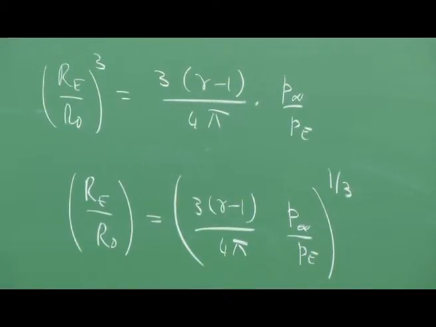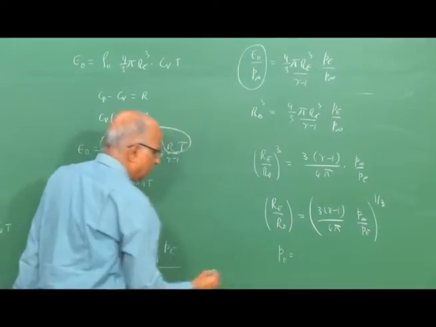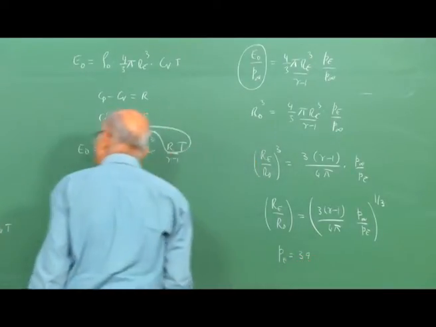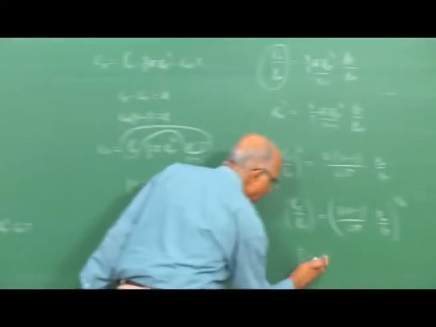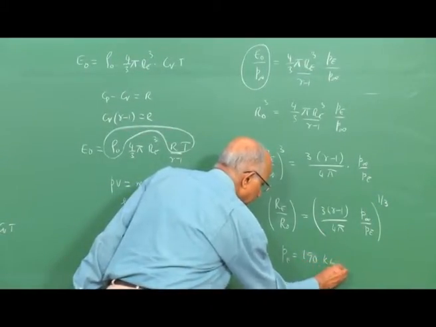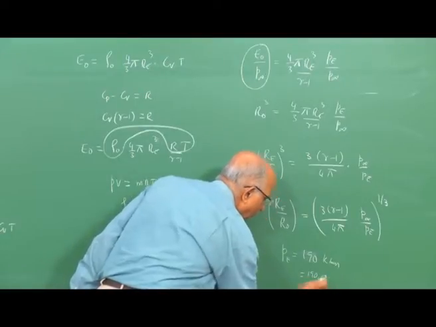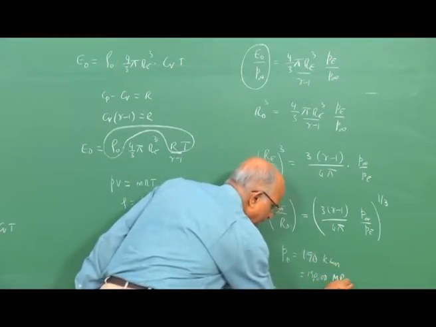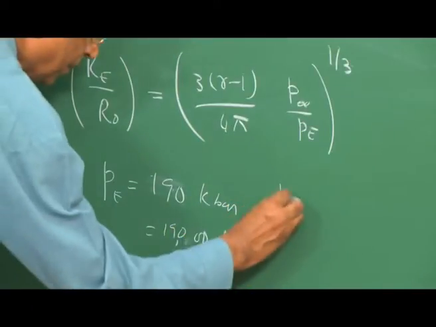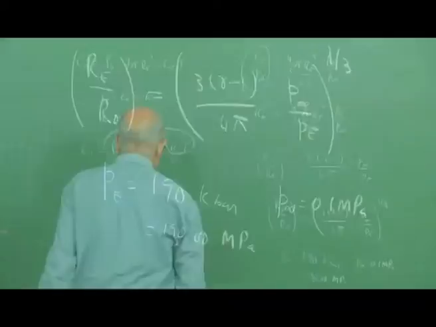In the last class, when we looked at detonation of TNT, let us apply this for TNT in specific, and what we find is P infinity, or rather P explosive for TNT is equal to, we said, something like almost of the order of 190 kilobar, which is the value which comes out to be 190 into 20 maybe 30 bar, and this 19,000 so much MPa. The ambient pressure P ambient is equal to 0.1 MPa, and therefore, if I were to solve this equation for Re by R naught, what is it I get?